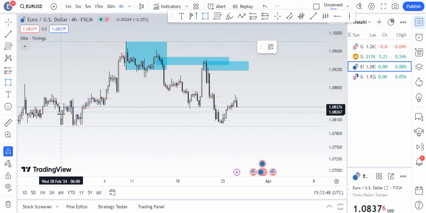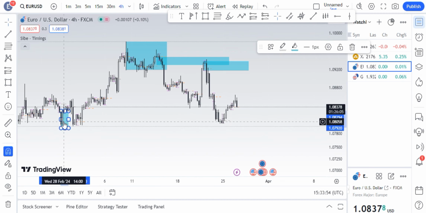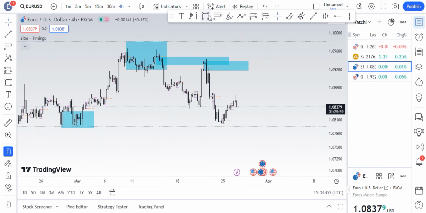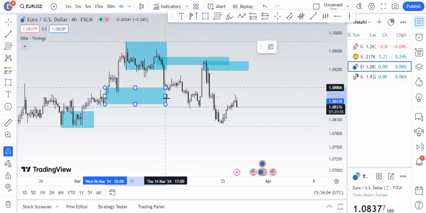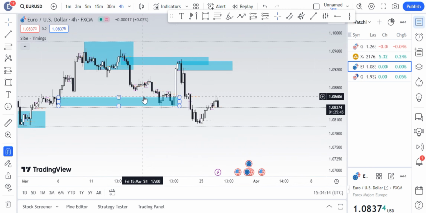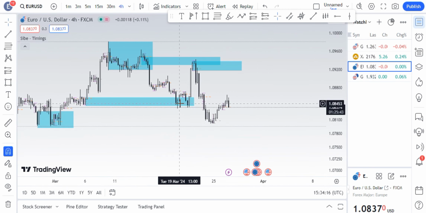So speaking of bullish order blocks, we said what? The last downward candle before the push to the upside. So this was a downward candle and this was a push to the upside. So this is going to be our order block. Do we see more order blocks? We see one here again. This last downward close candle, this one, before the push upside. We see how price almost semi-respected this particular order block and then pushed to the upside.